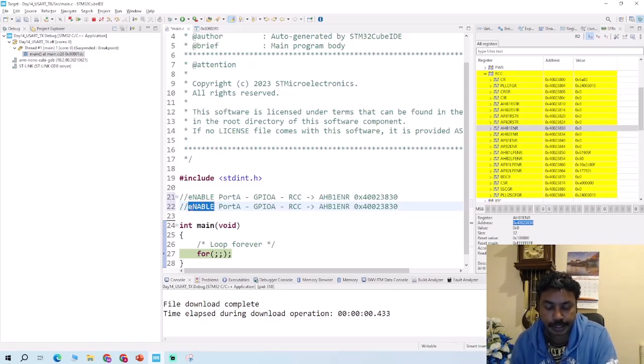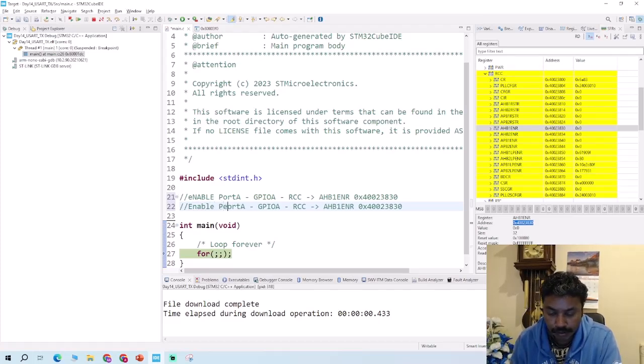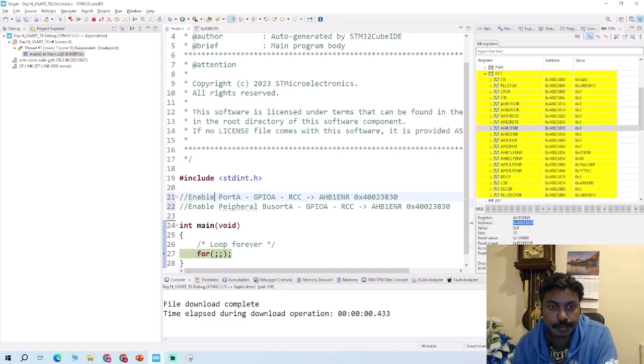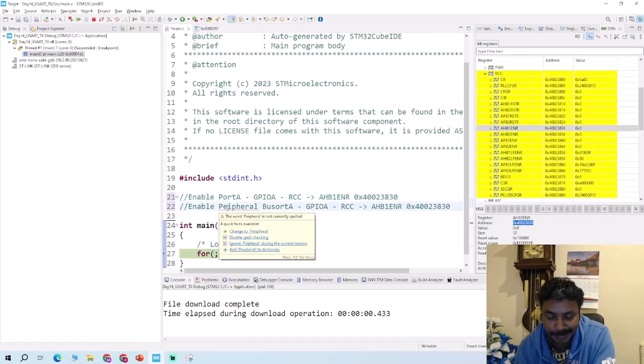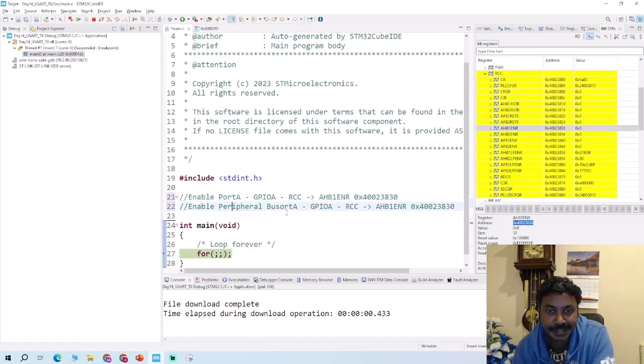Now we have to enable the advanced peripheral bus, meaning you need to enable the clock. Enable peripheral bus.